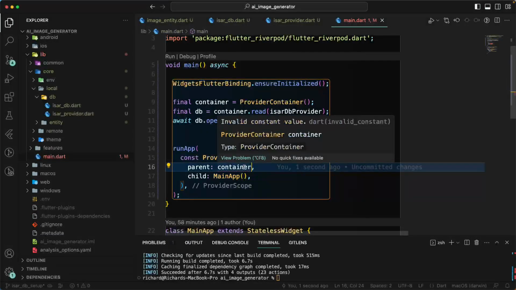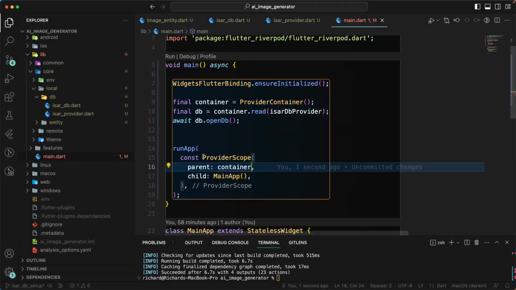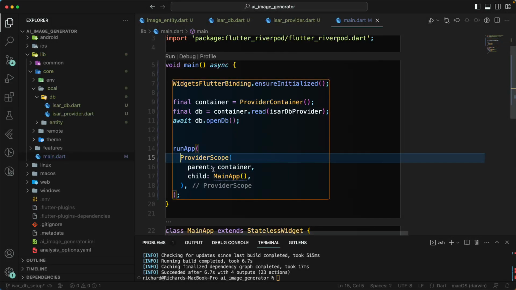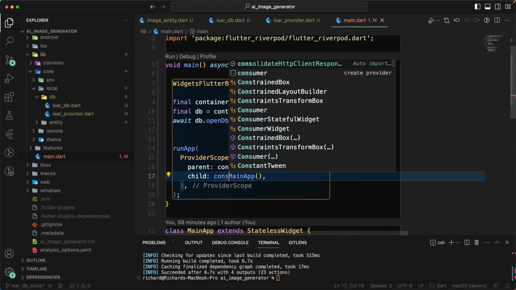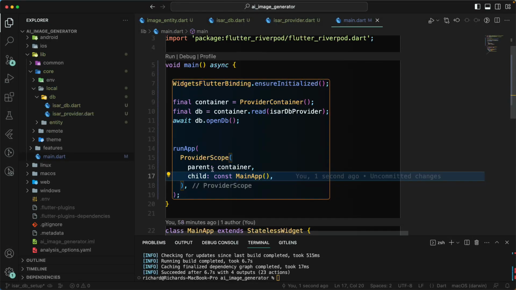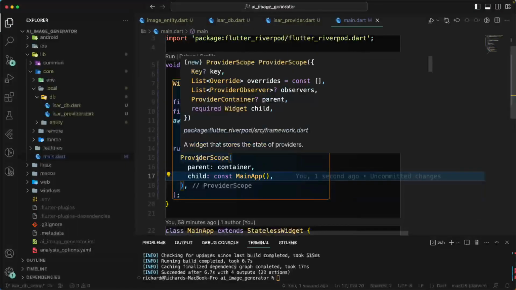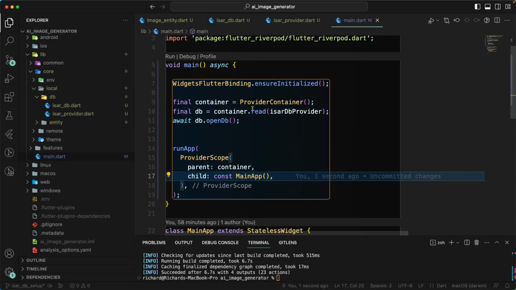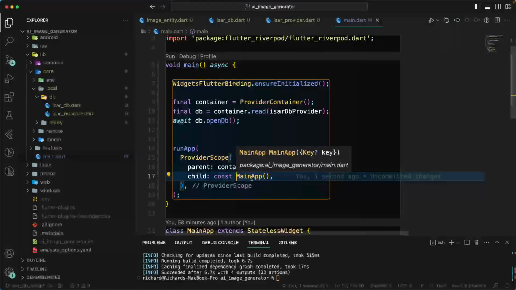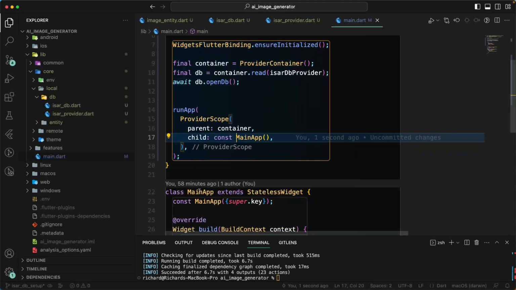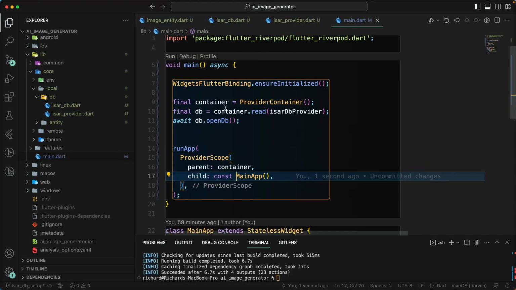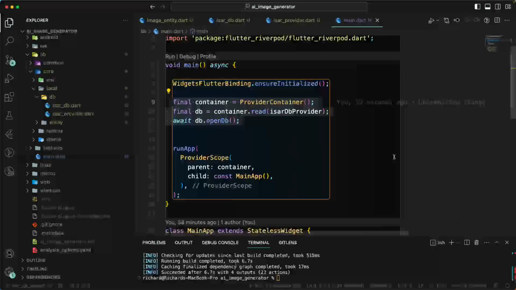So that's going to pass in the container. We have some errors, so let's see: invalid const. We can't use the const over here, so I have to remove the const. Now we have provided the container to our ProviderScope. This should run this particular command before opening our main app. So by the time the main app or our application is launched, which is this main widget over here, our database should be open and ready to use.